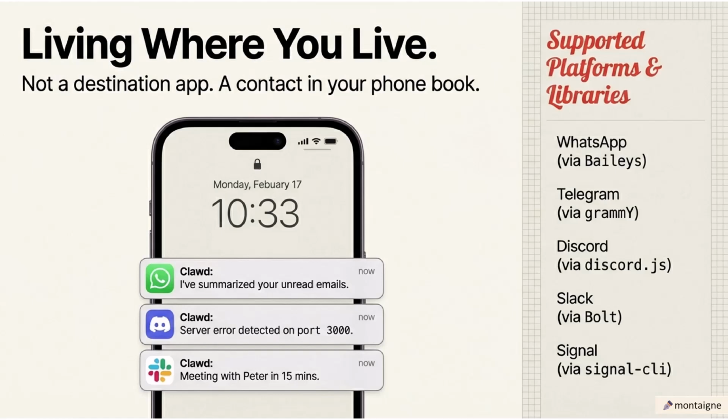Understanding the gateway architecture is one thing, but the real shift is where the gateway connects. ClawdBot is not a destination app, even though you can have it open in its own web interface. You can directly connect it to libraries like Baileys for WhatsApp, grammY for Telegram, and Discord.js. So it means zero friction. You're coding in Discord, JeanClawd is there. Answering emails in Slack via Bolt, JeanClawd is there too. Because it lives in your messaging layer, it has a unique ability to text you first, which is essential for the proactive features we're going to discuss next.